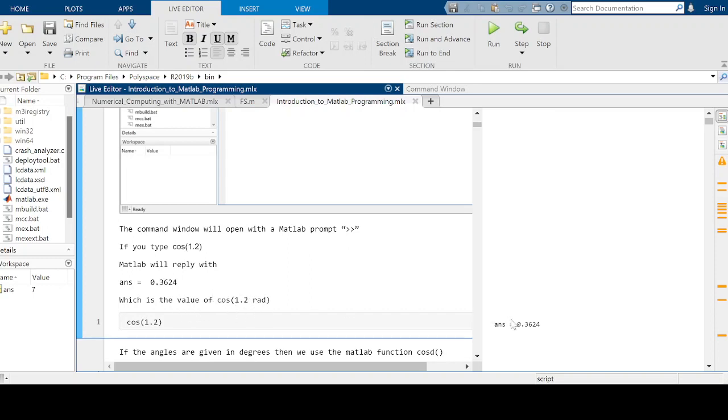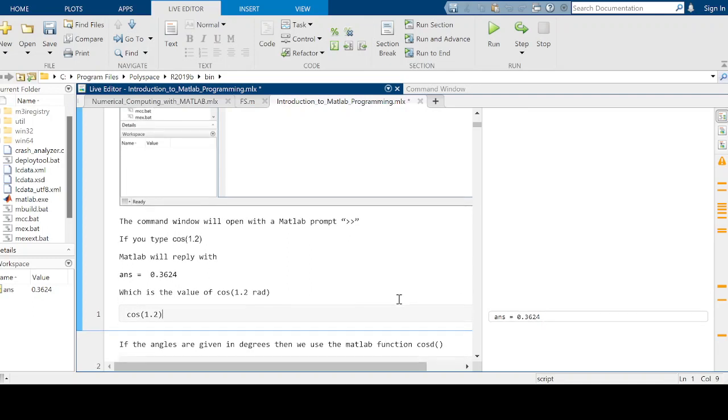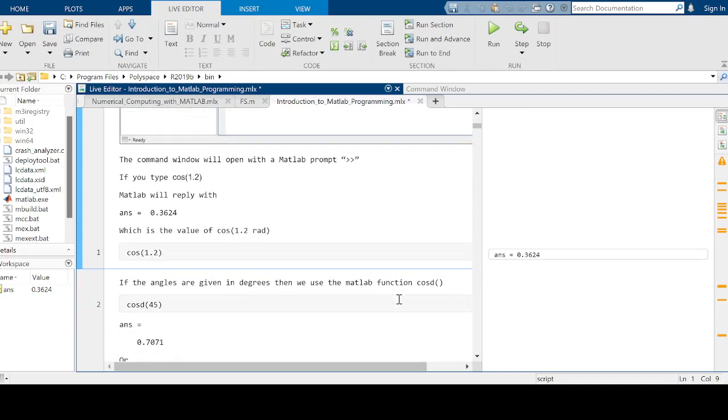For example, you have cosine of 1.2, you run this part and you get the answer 0.3624, which is the cosine of 1.2 radians.